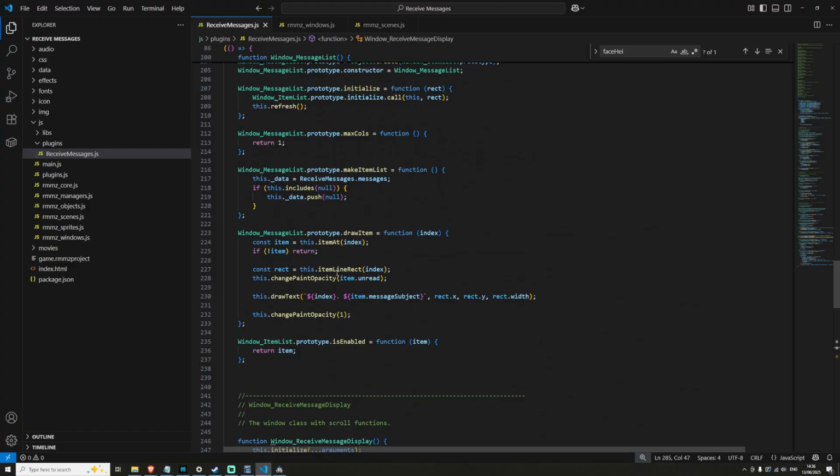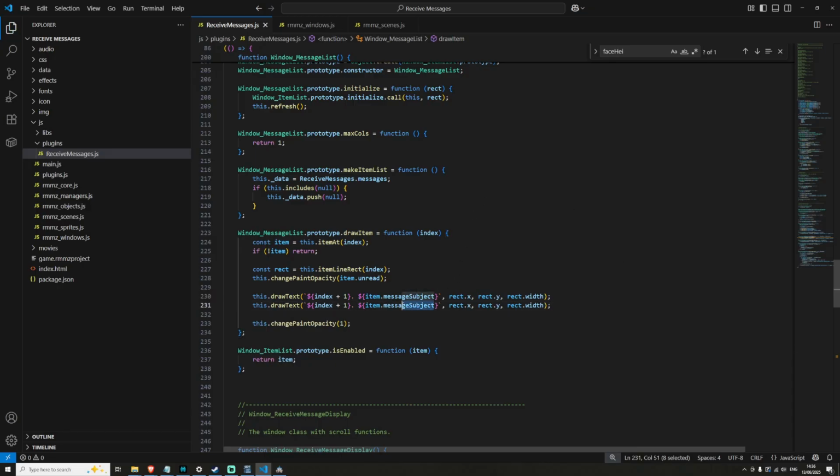Just a little thing that's annoying me. I'll just add 1. So instead of starting at 0, it starts at 1. That's all good. And I'll copy this, paste this. Sender name, and we will align this to the right.